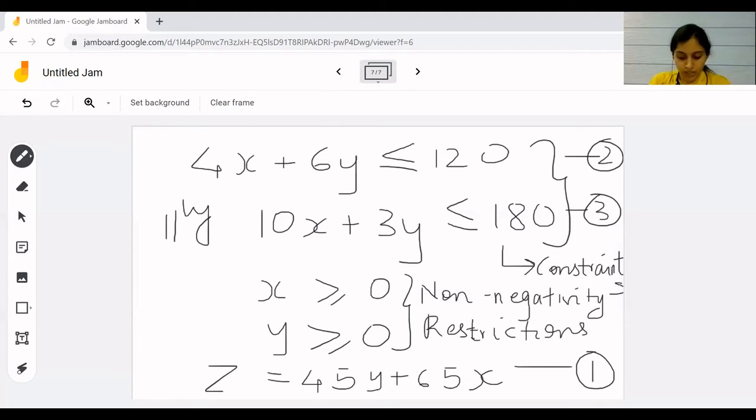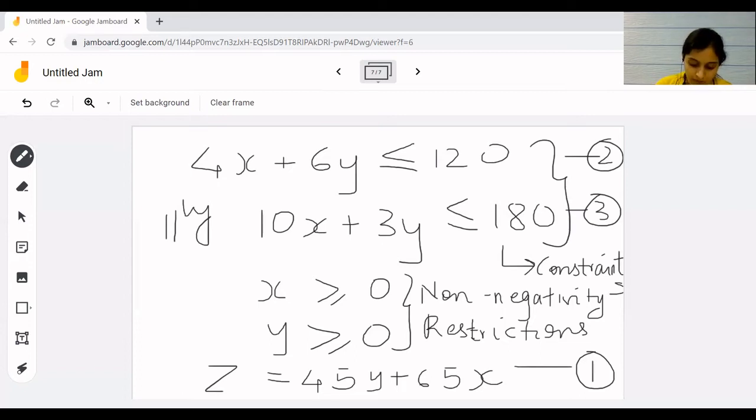Now, the main thing about LPPs: if the restrictions when expressed mathematically are in the form of linear equations, the programming is called a linear programming problem. The restrictions are called constraints. So I wrote over there, second and third are your constraints. The objective function is what you have to maximize or minimize. You have to maximize profit. Sometimes you can have minimizing the loss. So the maximum or optimum value has to be found. It's called the objective function. What are the problems that you could get in this? Manufacturing problems, like we did just now, diet problem, transportation problem, problem related to investment, problem in advertising.